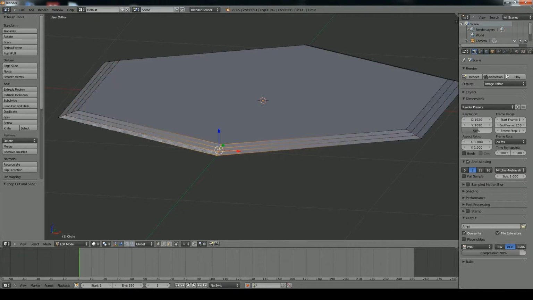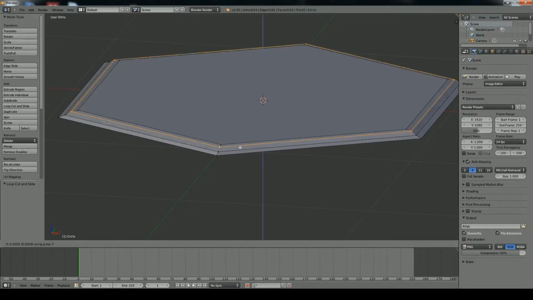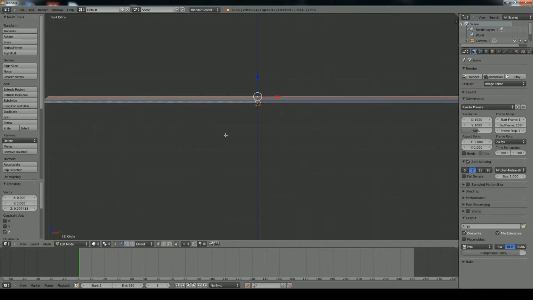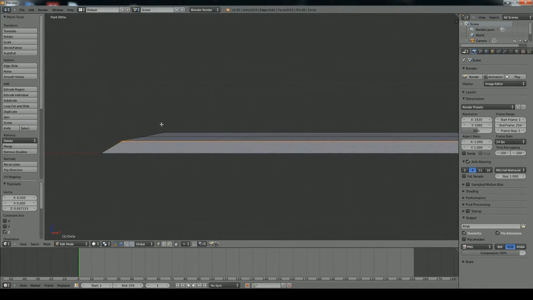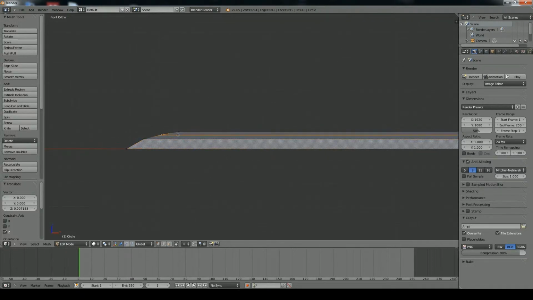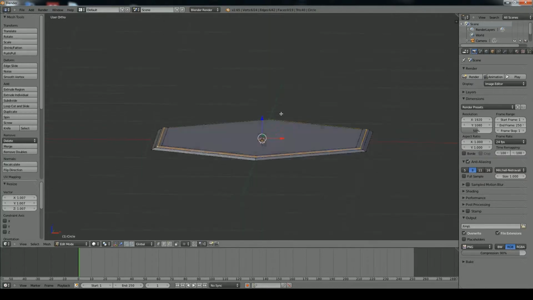We're going to select this edge loop with Alt and right click, and move it up so we can level out that slope a little bit. I'm going to go to my side view so I can see what I'm doing. And just a little bit there. Likewise, we'll grab this edge loop and move it up a little bit. I want that nice, more or less level, straight line there before it dips down. And I might grab this edge loop and scale it out a little bit so it gets a little more rounded. So I'll tab out of edit mode, and we can see what we did.